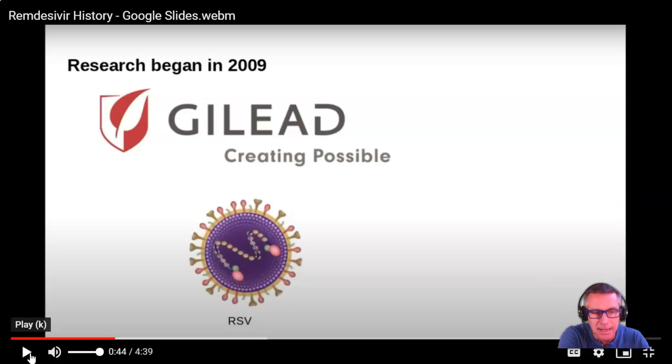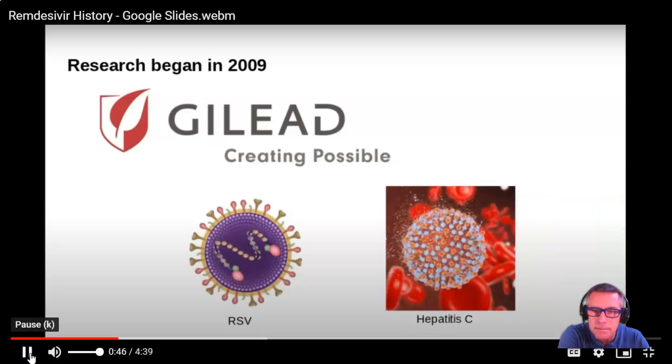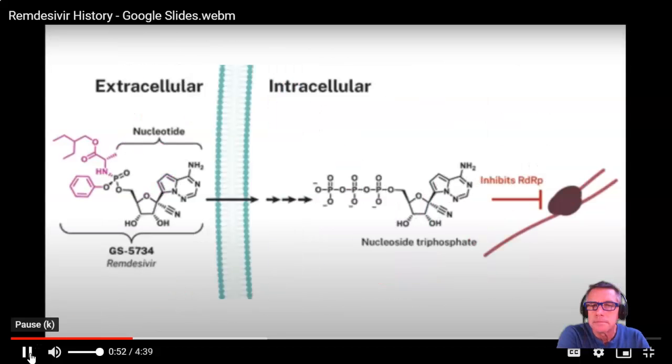So anyhow, of the 1,000 or so molecules created, remdesivir was one of the few that worked. Remdesivir is a prodrug, meaning it now metabolizes into a different form once it enters a cell. You say it worked, but it never became a drug, so Gilead might think of it more as a failure. But if you're in this field, that's what you do, is you work with your failures always, and you just never give up.